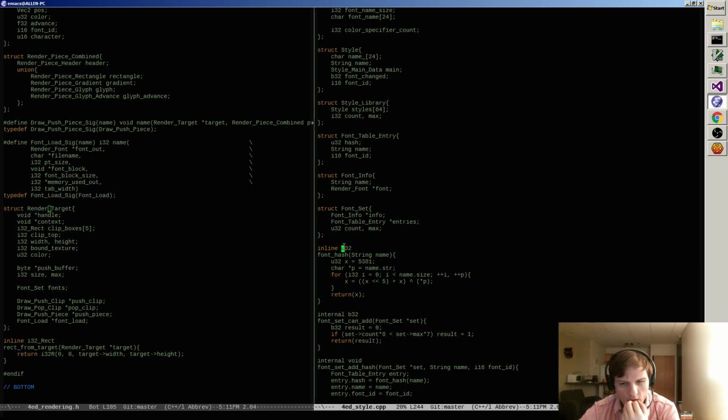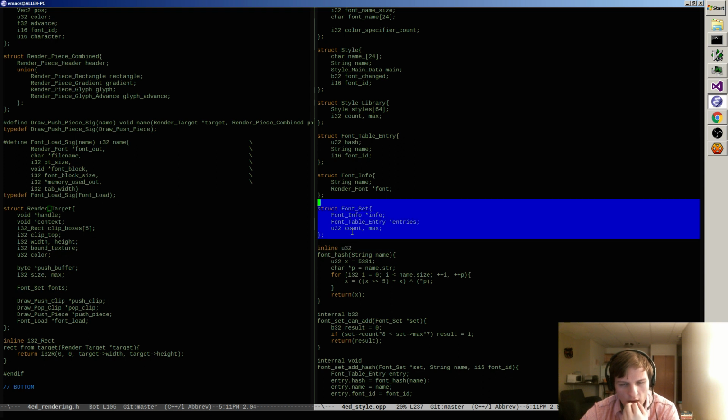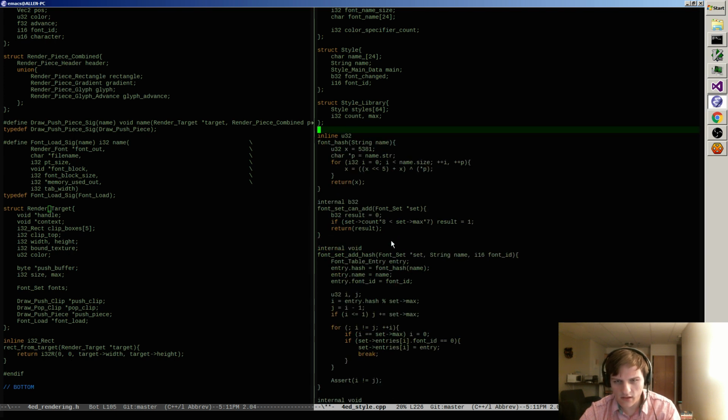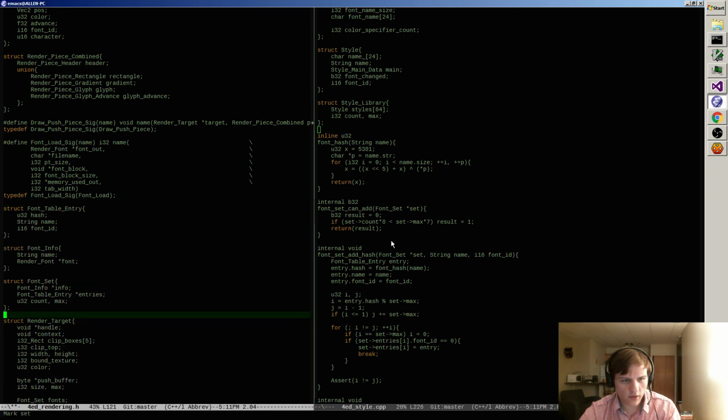And then the question is, who is in charge of managing adding things to that? And I mean, that should be application side, right? That's 100% application side. But then when it comes time to render, that's platform side, and you do need the ability, at least you give them a font ID, and you can resolve that like that. I don't think the rendering side ever has to do any work with it, so it should be fine. It just means that these things need to pop over here.